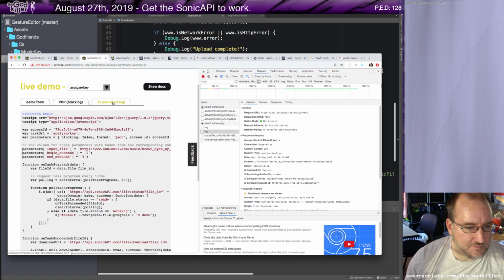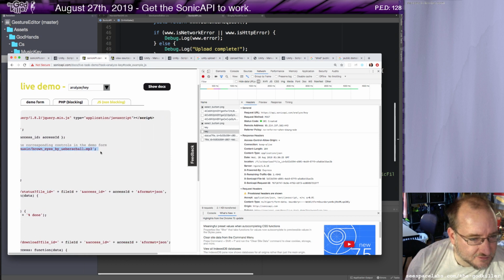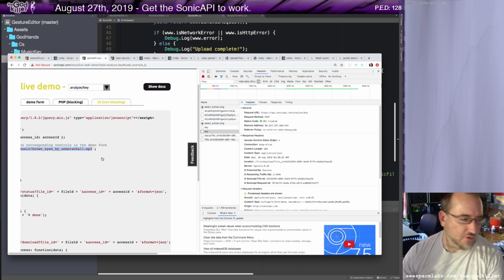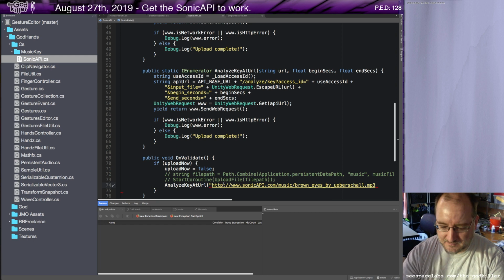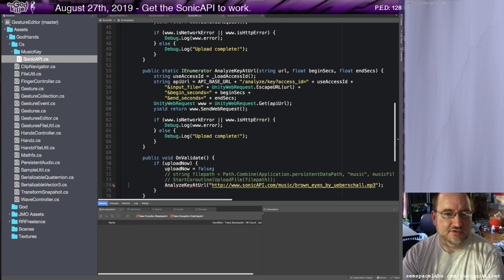Okay, but let me try with theirs first. So here's the input file that they use. I can just copy that. Just gotta get it working first. If it's working, then I can start tweaking with it and making it more like what I actually need. But to start with, let's just be as close to what they gave me that actually works.